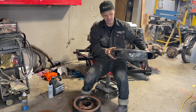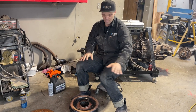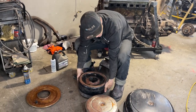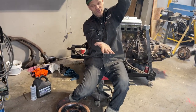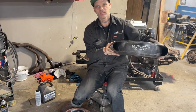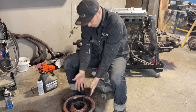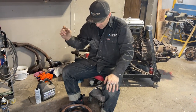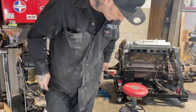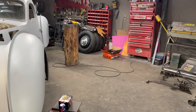If you can buy this piece, for me, I would know a repro from the original, because I've got the original right here and I know what it looks like. It's got an oil bath on it, and they're quite thick. On the non-original ones, the aftermarket ones, you just get this sort of thing. That's a great look, believe me. But the original ones, where you think they're older, have this in it, and I want to keep that if I can. This is what I'm going to do. I'm going to cut the bottom out of that.